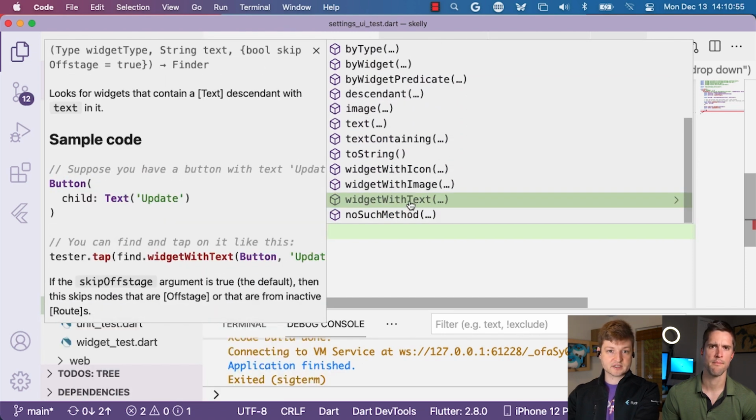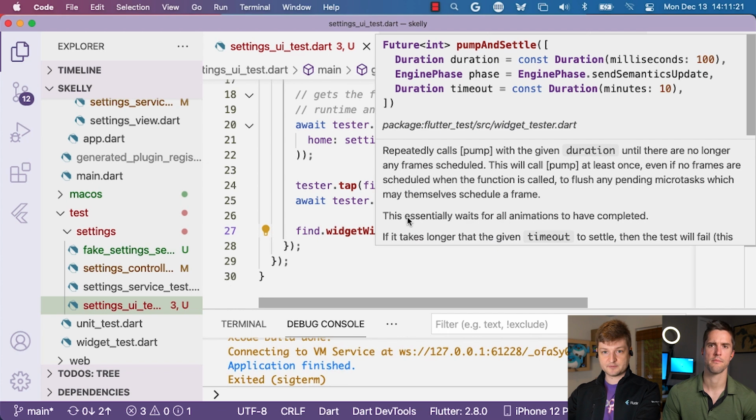So find widget with text. That's going to take a widget type, so we could give it a text and then the value of it. Oh, wait. Looks for widgets that contain a text descendant with text in it. That's exactly what we want. We want to do the drop-down button with a text of dark theme. Okay, I like that. Let's do it.